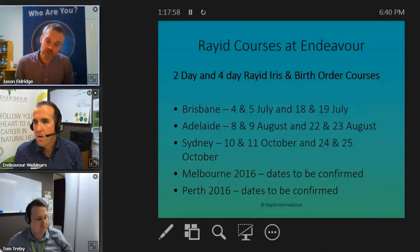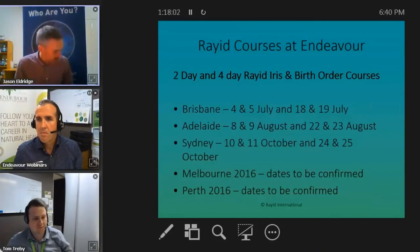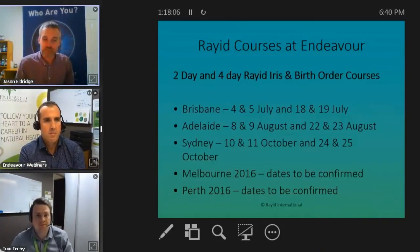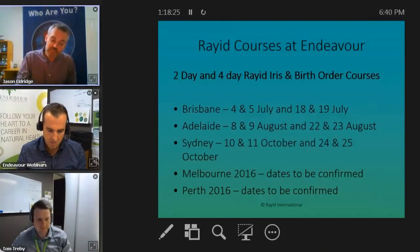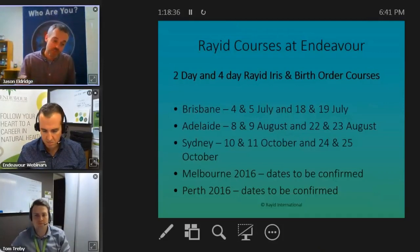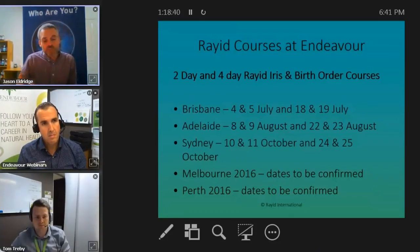Okay, so the rounded openings, if you've only done a physical view of the iris, I found that quite difficult, to look at someone's iris and report back toxicity or weakness, and it might be much more profoundly deeper than that. The lacuna and the rings of freedom we find are there from birth. The brown dots are usually not there at birth, and are usually fully developed by the age of 7, sometimes as late as 12 years of age, and there are extremely rare cases of a brown dot, which we call a jewel in the Rayid method, appearing later in life or disappearing later in life. So rare that we virtually say it doesn't happen and the iris doesn't change, contrary to some earlier teachings of the physical view of the iris, I believe.